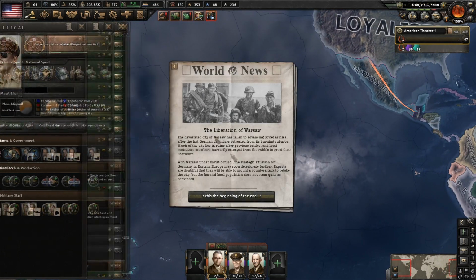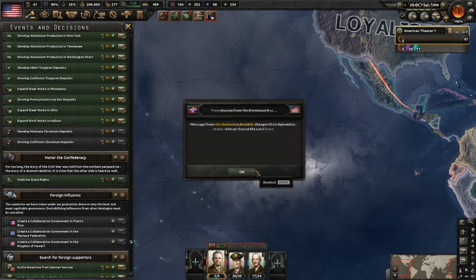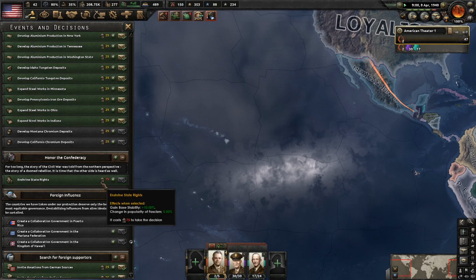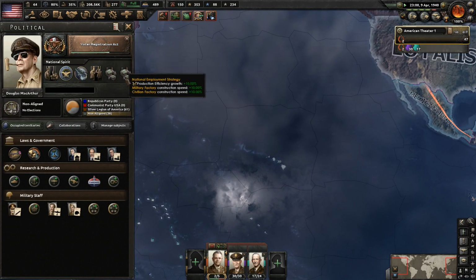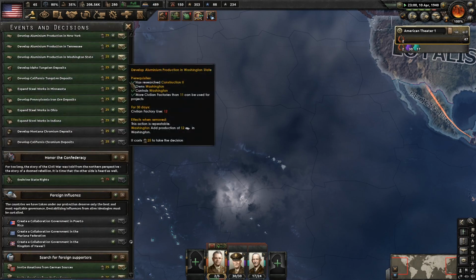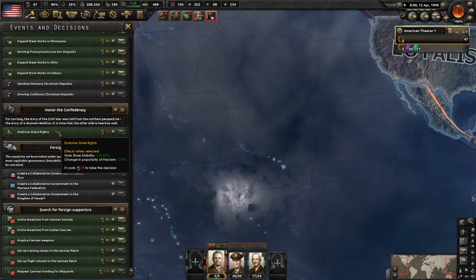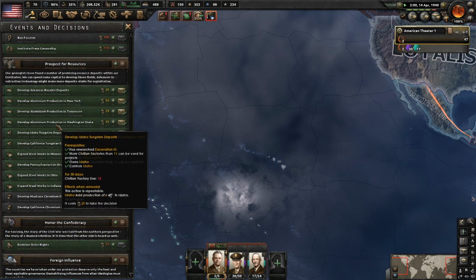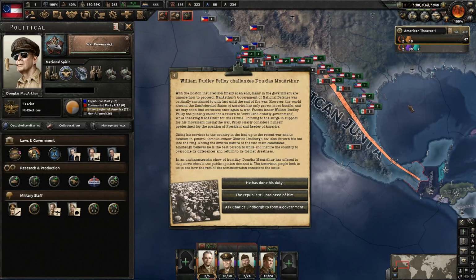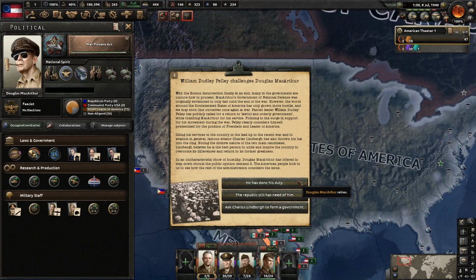The Loyalists reign supreme. You get to see these Honor the Confederate things. You need to do these so that you can get your stability and fascism back up. You don't want to stay non-aligned, pretty much. So after you enshrine these state rights, you should be good to continue the game. Well, there we go. We are the CSA. Oh God.